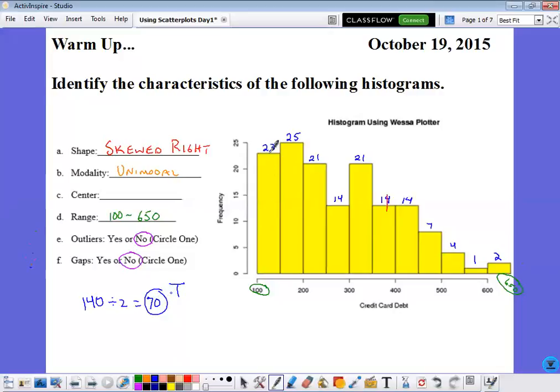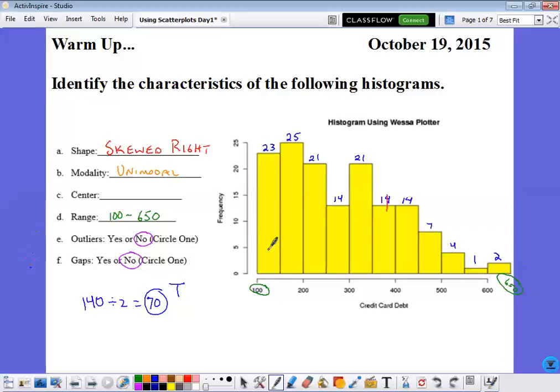And so I'm going to go back to these frequencies and figure out where that target data point is. In this case, I have 23 data values in this one column. Now in the past, we've shown these with checks, and we could put 23 checks to represent the 23 data points. However, I think it's a little more time consuming than necessary. So what I'm going to do is think about whether that 70th data point will fall in that column. If I have the first 23, we know that the 70th data point won't fall in there simply because it's 23.